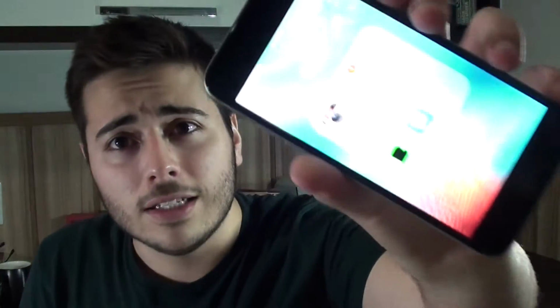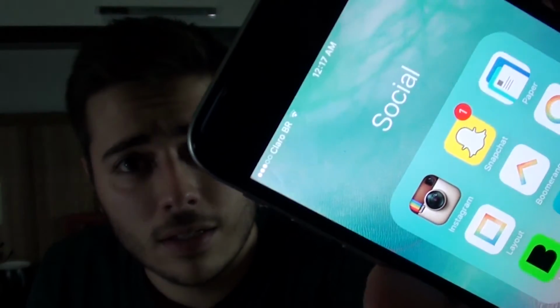Snapchat is the biggest social media right now among young people, and I'm just going to talk about 5 tips and tricks that can get you to stand out a little bit more than your friends. I'm gonna teach you stuff that most people don't necessarily do, so you can do some things that people will look at and think, what? How did he do that? So without further ado, let's go ahead and talk about Snapchat.